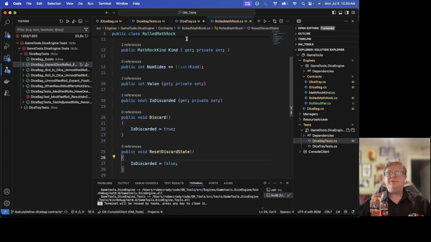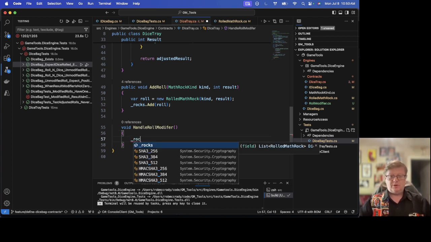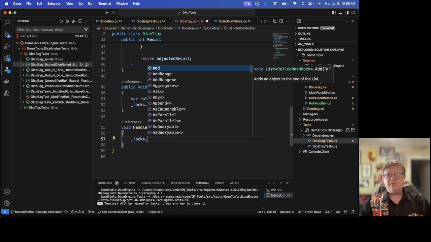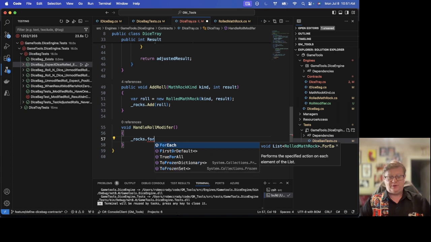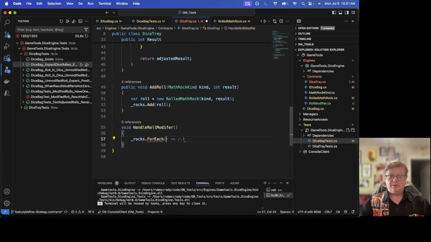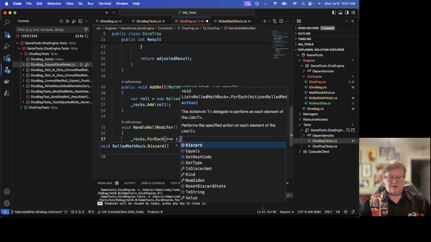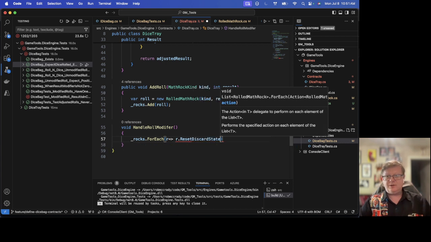All right, so we'll come into DiceTray. Very first thing we're going to do when we handle our roll modifier is rocks.ForEach(r => r.ResetDiscardState).